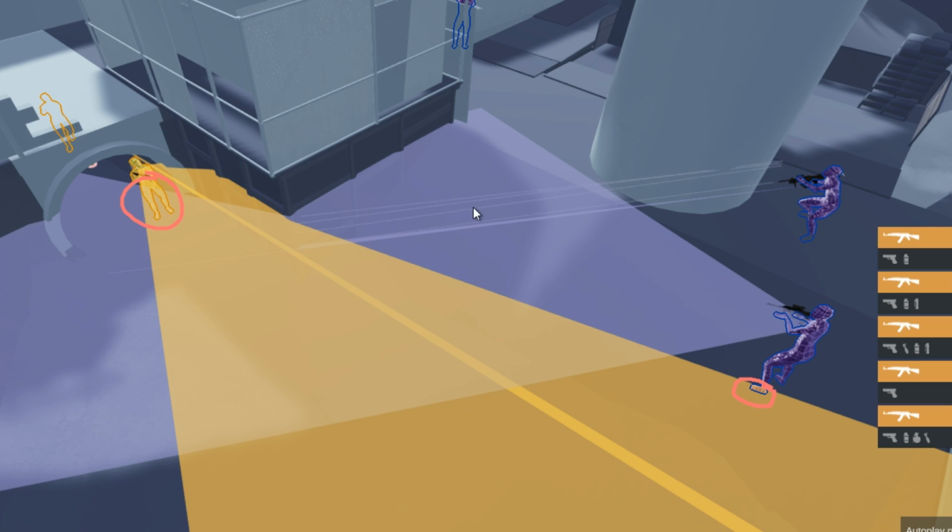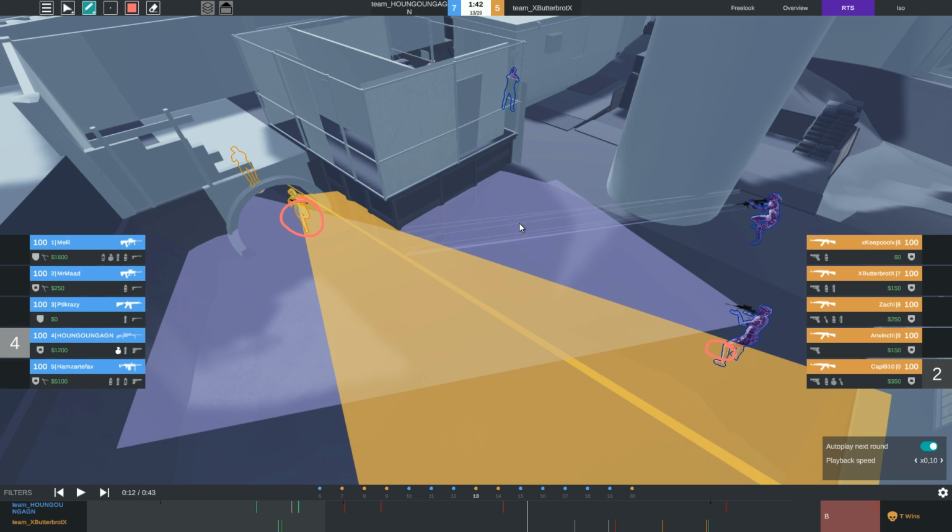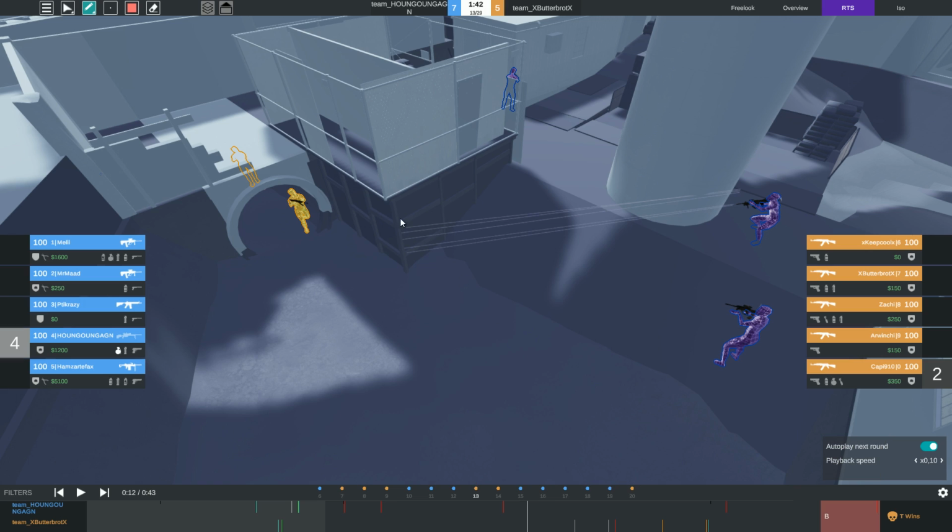The reason for that is that in CSGO, the overall rule is the further away you are from the corner, the better it is. And in this situation, this guy is this close to the corner, where this guy is that far away from the corner. Thus, he will see him first.